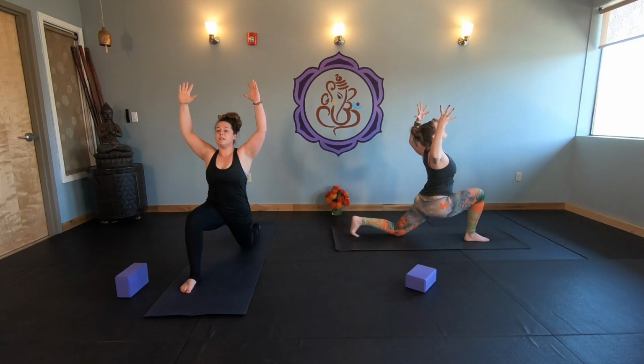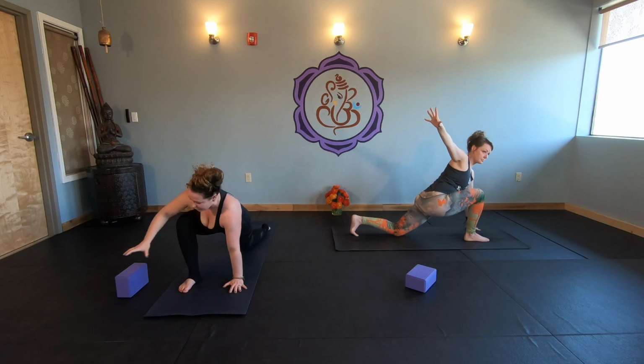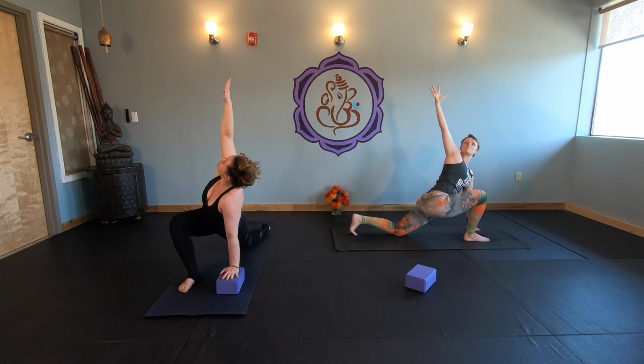Inhale, reach up, lengthen. Exhale, finding a twist. Left hand plants onto the mat on the inside of your right foot, or you can always use a block. Place your hand onto that block. Right arm reaches up high.